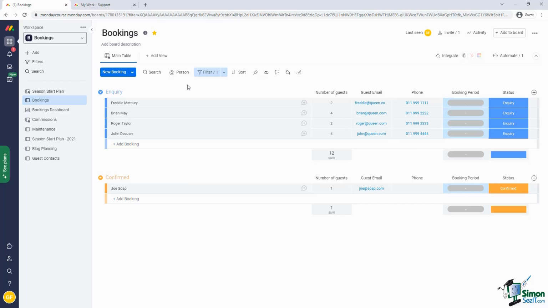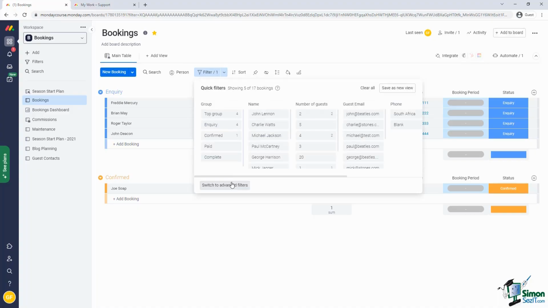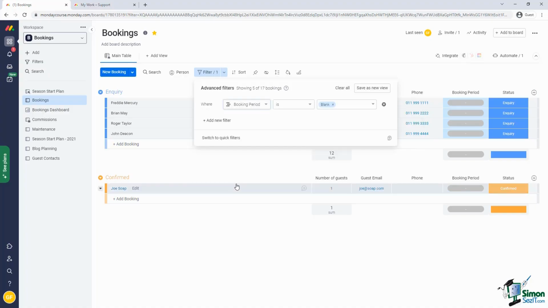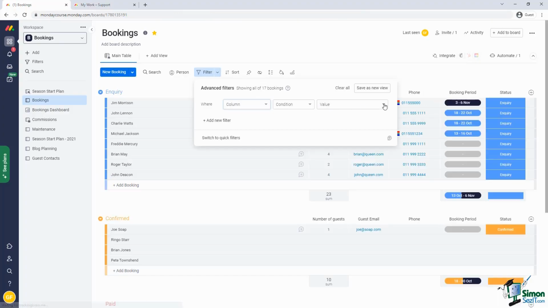These quick filters are very valuable, but I tend to prefer the advanced filters view. Click on the filter button again, and then click the Switch to Advanced Filters option. This view gives you a more structured way to assemble your filter. For example, let's compose a new filter that shows us large bookings, i.e. bookings with more than 10 guests. First, I'll remove the previous filter condition.